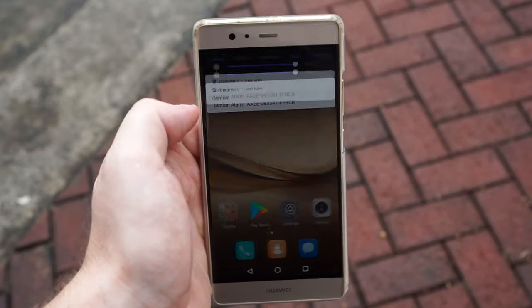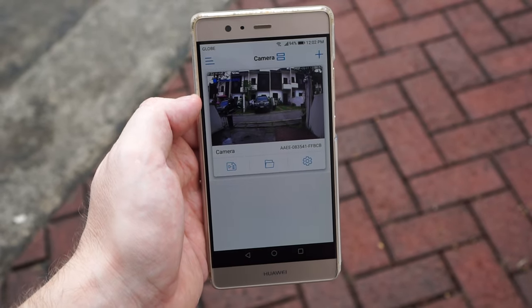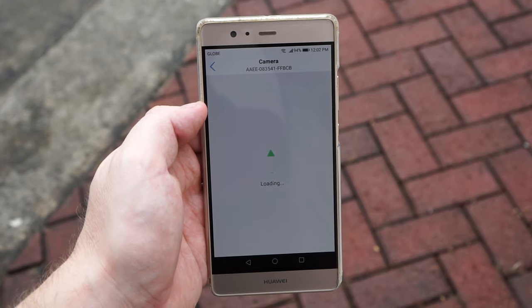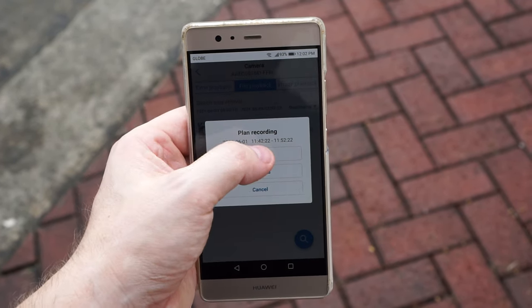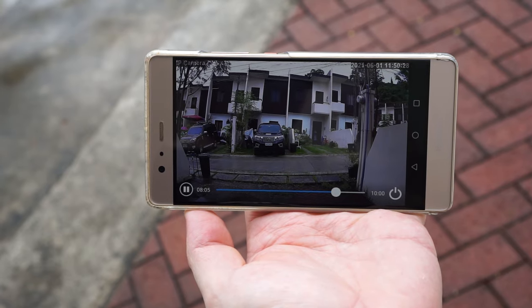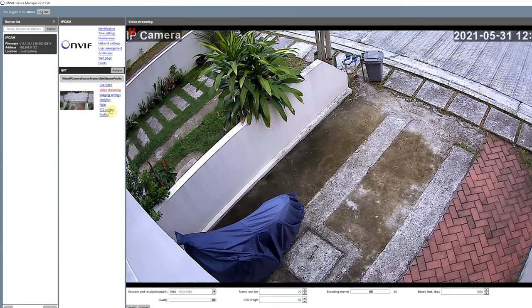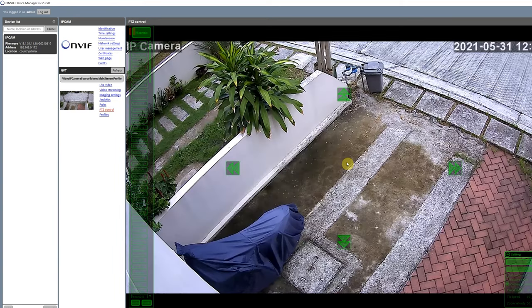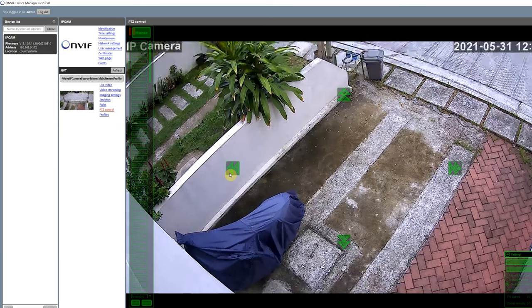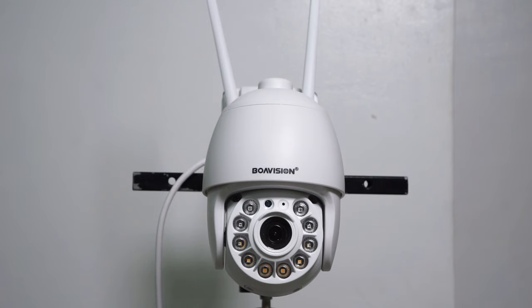This camera works with an app called Cam High Pro, and you will get instant push notifications to your smartphone whenever the camera detects motion. You can have it record 24/7 or only when motion is detected to the SD card, and then view the recorded footage directly in the app from Playbacks. The camera supports up to 128 GB micro SD card. And since it also supports ONVIF, you should be able to use it with most brands' NVRs or software, and I did connect it to ONVIF Device Manager without any problems. It comes with a built-in speaker and a microphone so you can talk and listen through the camera.